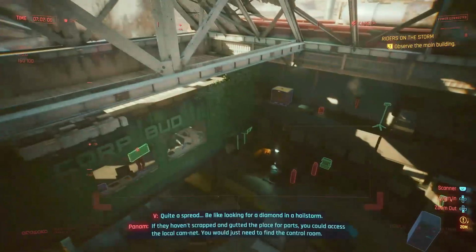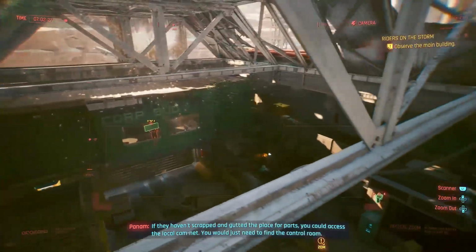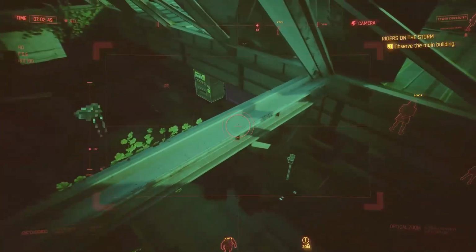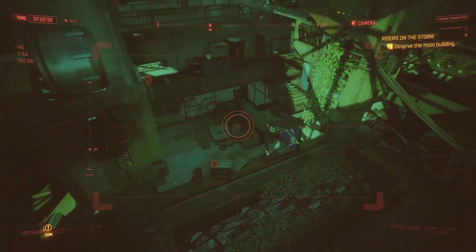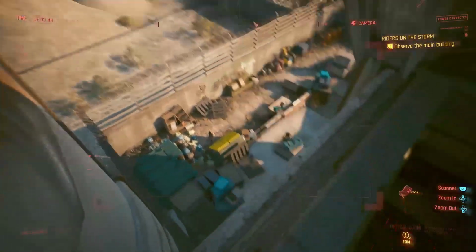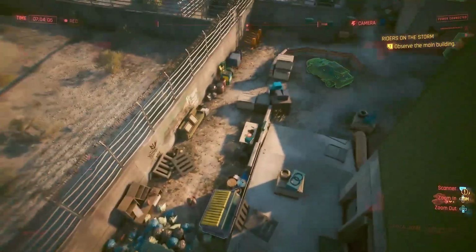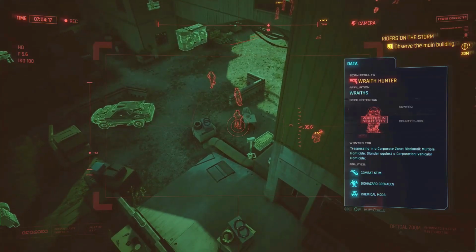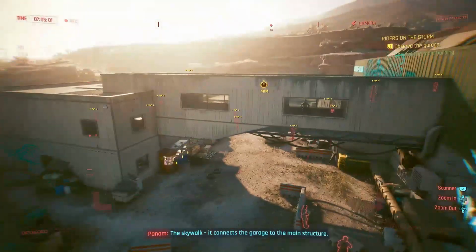Unfortunately, they were smart enough to hide him somewhere where we can't. They haven't scrapped and gutted the place for parts. You could access the local camnet. You would just need to find the control room. Know what I mean? Like, even though I've highlighted all these people, by the time I get here, they'll be unhighlighted. The skywalk. It connects the garage to the main structure.